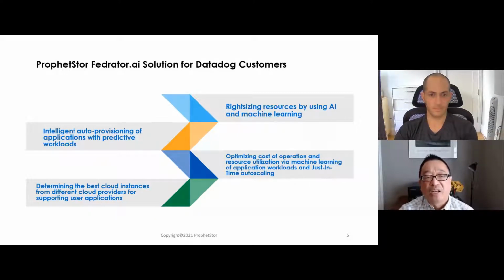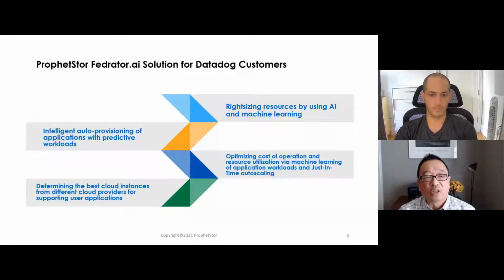Once we have the knowledge of the future workloads, there are many things that Federated.ai can help with. First, we can do intelligent resource and capacity planning with the right size CPU and memory resource at the right time. And this recommendation can then be turned into actions by auto-provisioning the resources for applications.